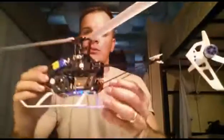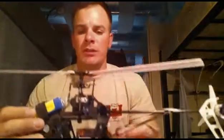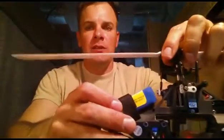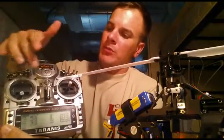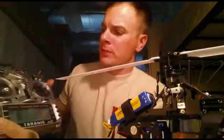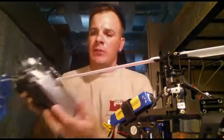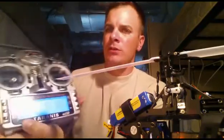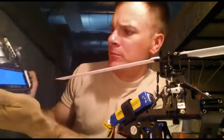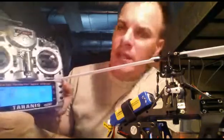I'm pretty sure my gain values inside of my receiver, as part of the AS3X software, are set too high. You're supposed to be able to adjust the gain by using your remote and by pulling the sticks to the far lower right. I programmed my SH switch — my temporary switch — as my panic button. The setting I've got: the rescue is off at zero and the rescue is on at positive 80.